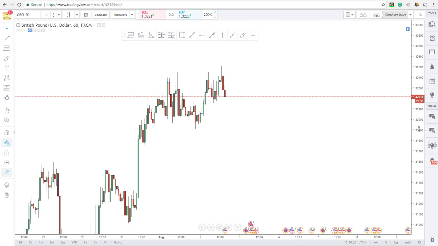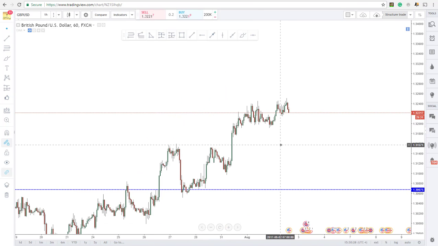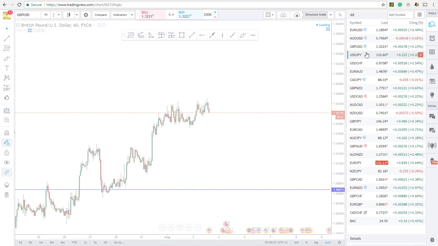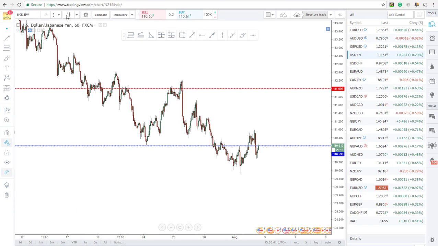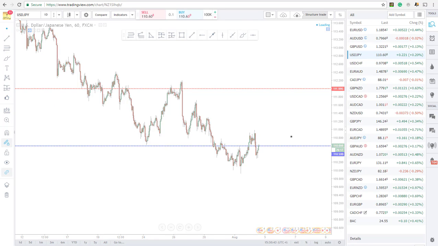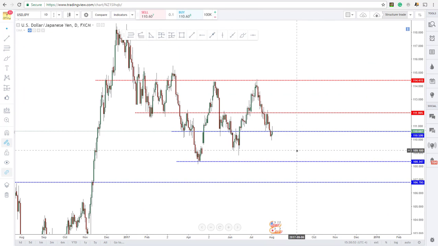And now, since we talked a little bit about that and discussed the pound dollar and the major levels of structure that I'll be paying attention to for trading opportunities, what I'm going to do is go ahead and move on to our next pair. Our next pair today is going to be the dollar yen. Let's go ahead and zoom out the chart, take it back to a daily, make it full screen. And here, guys, as you can see, we've already pointed out our major structure levels here on the dollar yen.